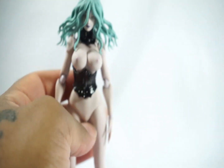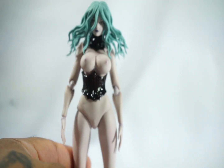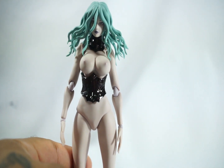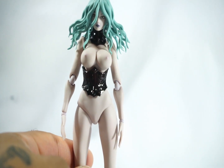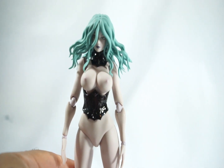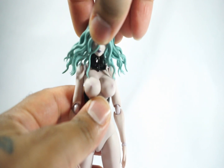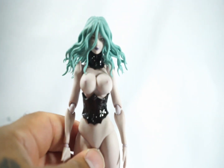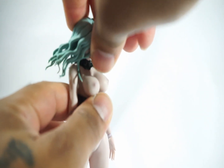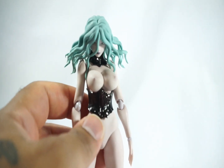As for articulation dealing with Slan, Slan is pretty basic for the most part. Let's make sure she's focused first. There you go. Sorry about that. So make sure it's bright. There we go. So as for turning her head, she can do a full 360. It's kind of hard because instead of pegging, her neck goes into the hair. So you really can't do too much head movement. You can look down. That's about it. You can't really look back due to the hair being in the way.